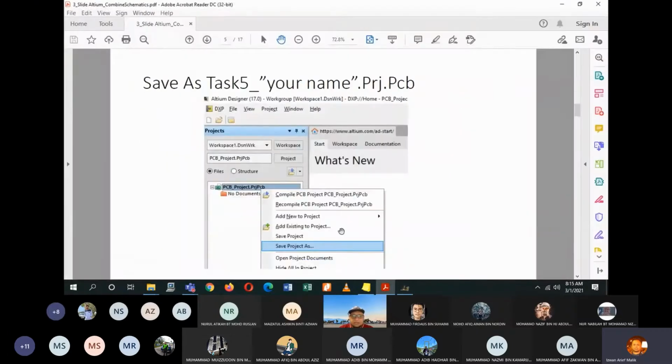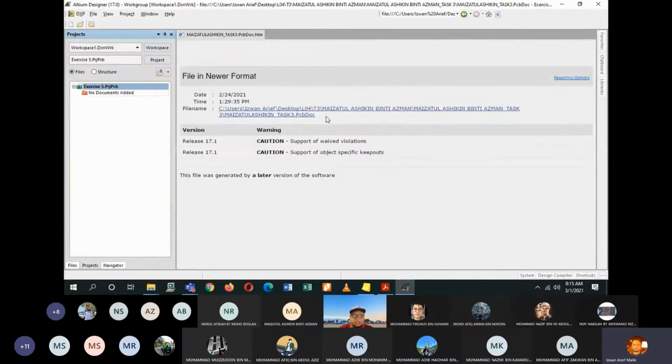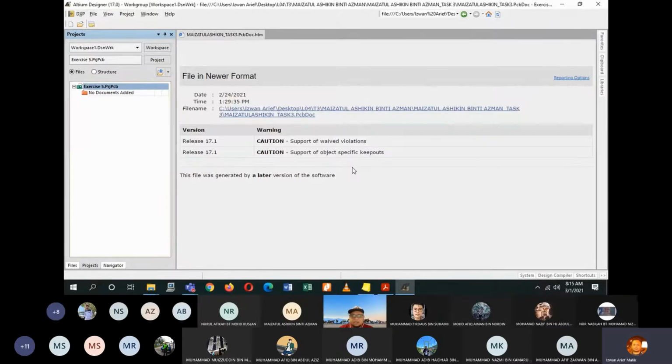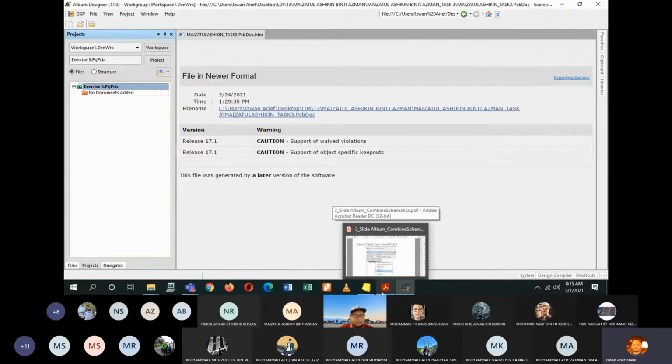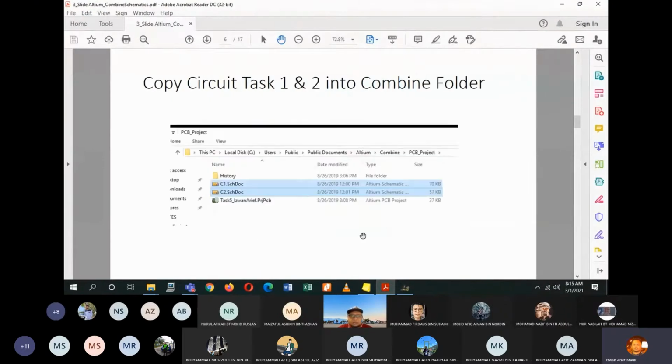Like this, alright. You may rename it now. Save project as, I still want to name it exercise 5, so it's easy for me to find. Because we did exercise 1 until exercise 4 before, this will be the fifth exercise. So with these steps, you have already done the initiating part of generating your exercise 5. Then now you have to do some copy and paste work.